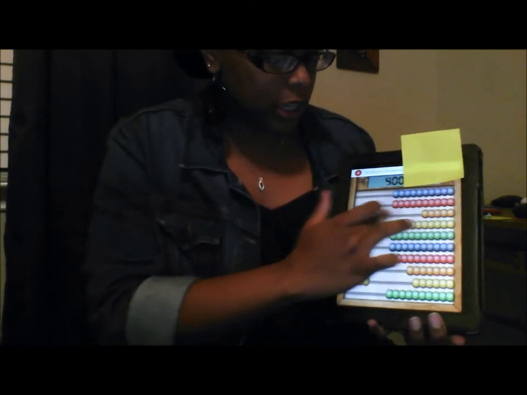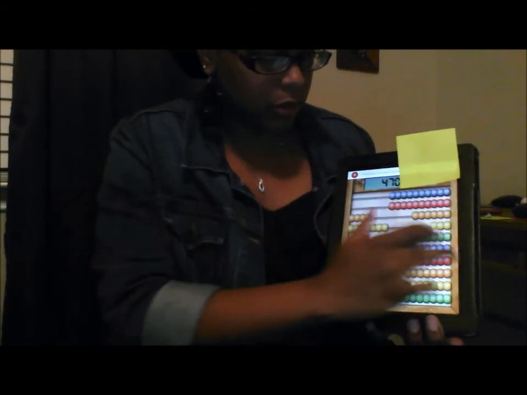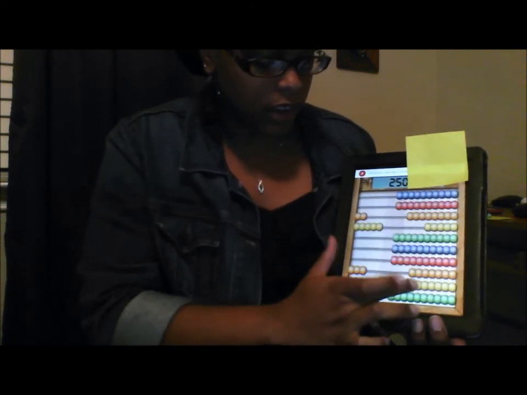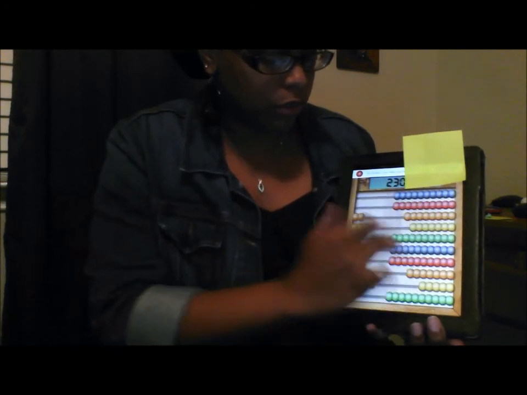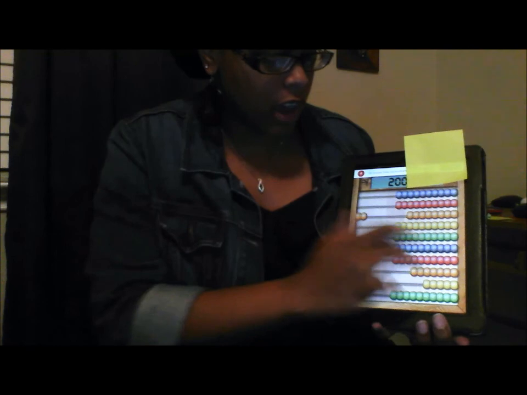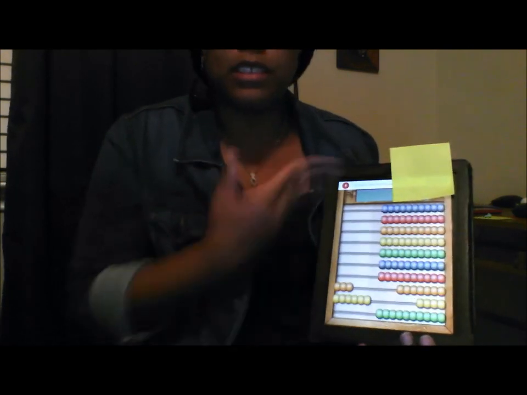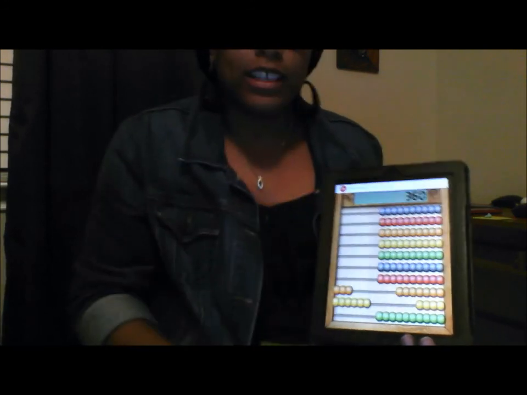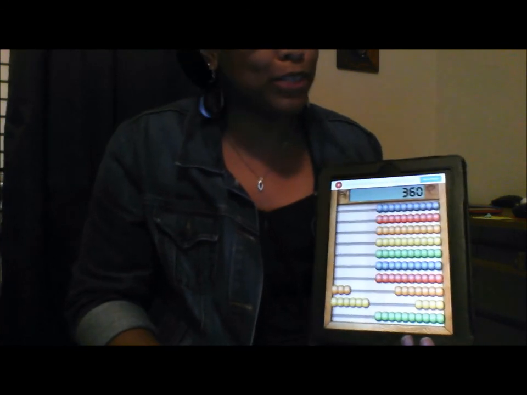I'm going to again trade in, and count 1, 2, 3, 4, 5, 15, 25. That's again using my tens. And then 1, 2, 3, 4, 5, 15, 25. And that's the final time. Now I have nothing else that I can divide 25 into. So my answer is 360. That is how you solve 9,000 divided by 25 using the abacus.